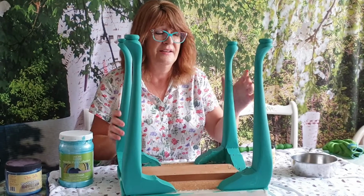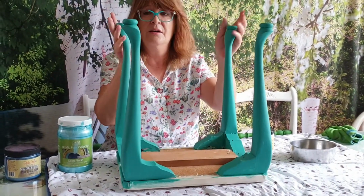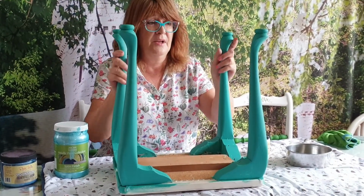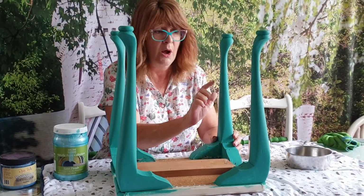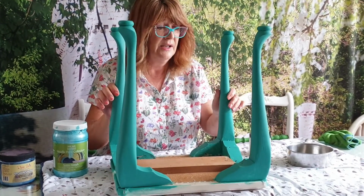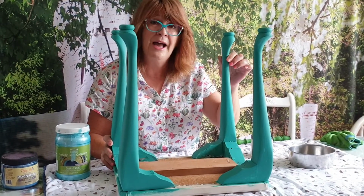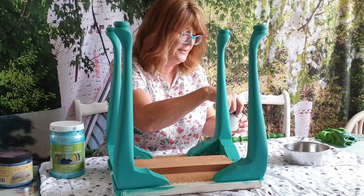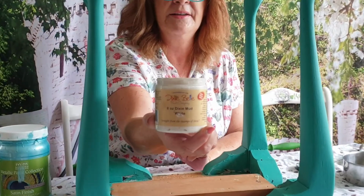What I was saying is that this little Queen Anne stool was originally very high glossed mahogany. And what I didn't notice until everything had dried, is that there's quite a lot of little holes, every now and again, like little pinholes, just from wear and tear. So instead of spacking it or using a filler from a hardware store, which goes on pretty gluggy and takes a long time, this is a Dixie Belle product. It's called Dixie Belle Mud, and this is fantastic.